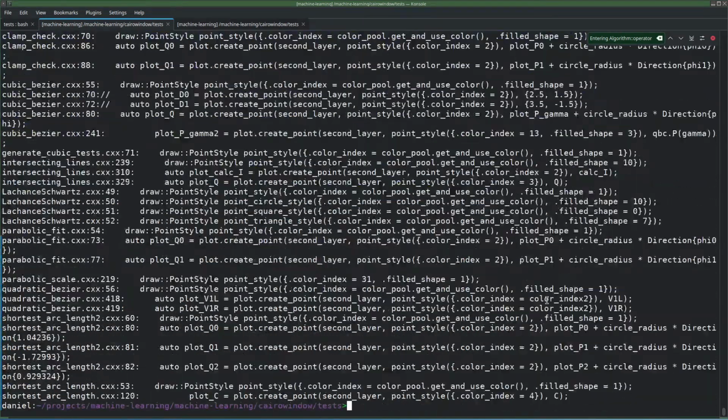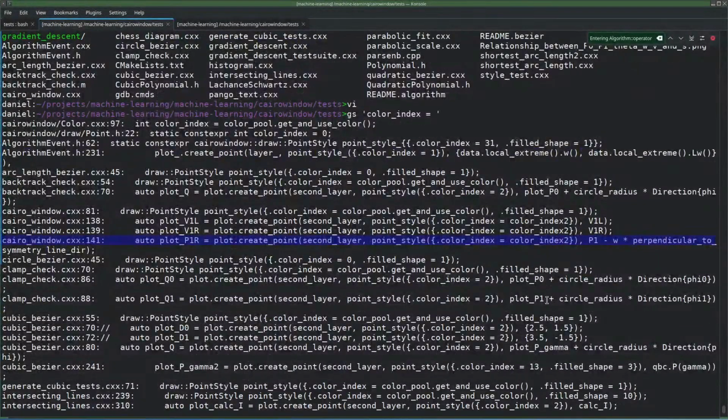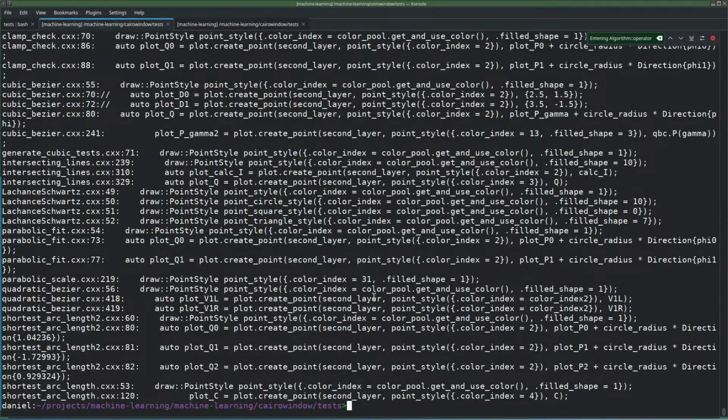There must be a table somewhere where I can see which index is what. And I have no idea why I stored that table.